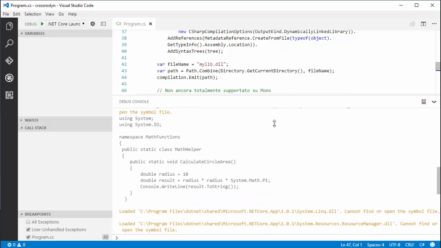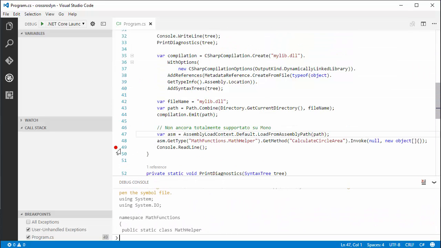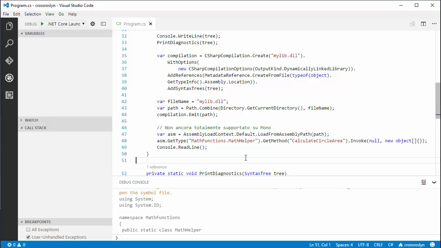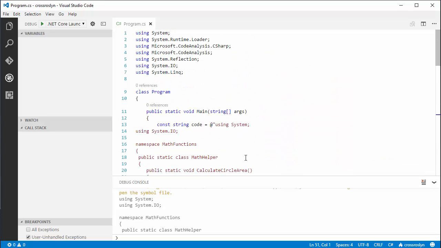Notice that this is the most basic form of code generation you can perform with Roslyn, but you can do very complex code generation, even though actually not all the Roslyn libraries have been completely ported to .NET Core. But the library you actually need to perform this is currently supported on Windows, Linux, and Mac. And the package you need is this one, Microsoft.CodeAnalysis.CSharp. Now let's see how to recreate this example on three different platforms.